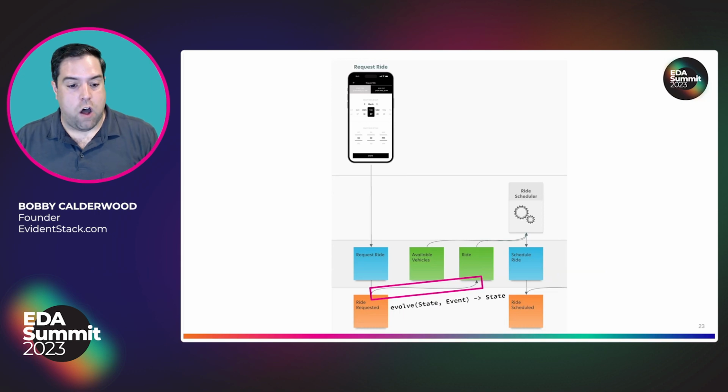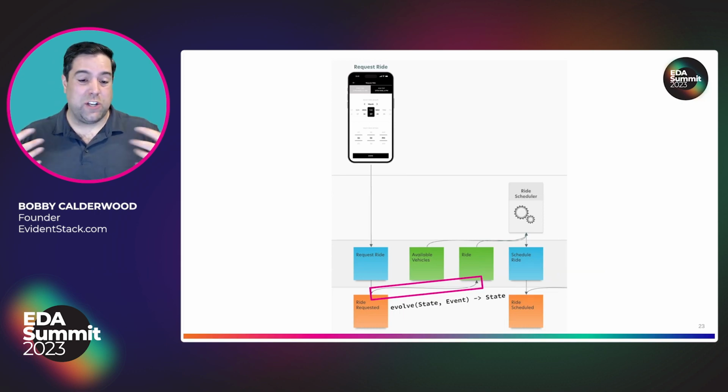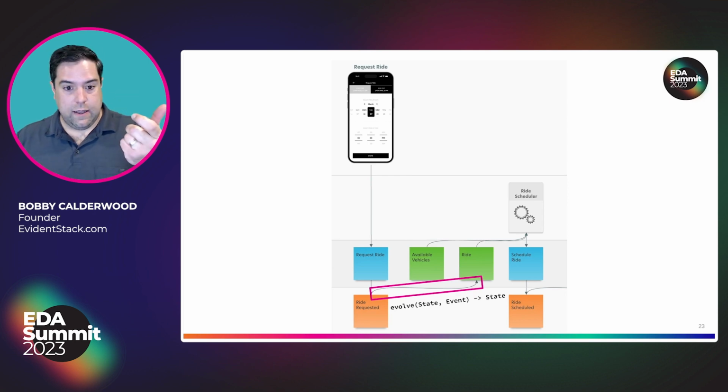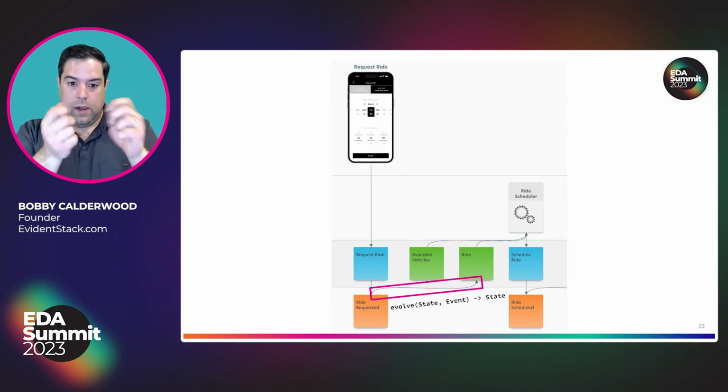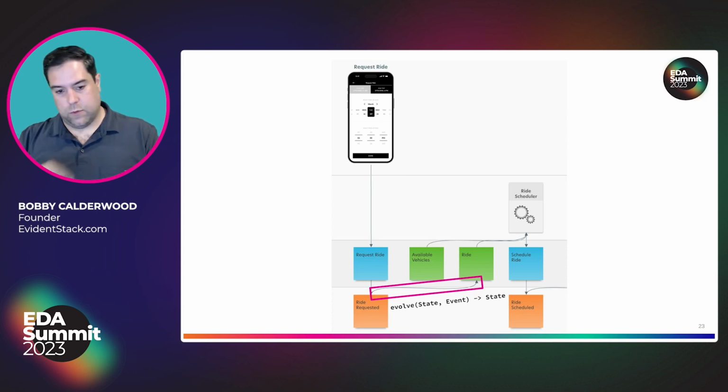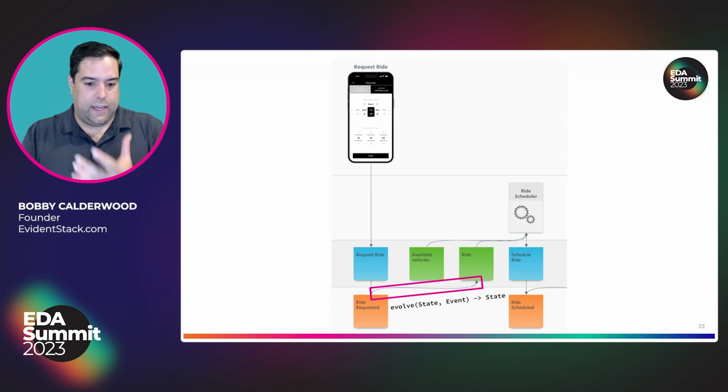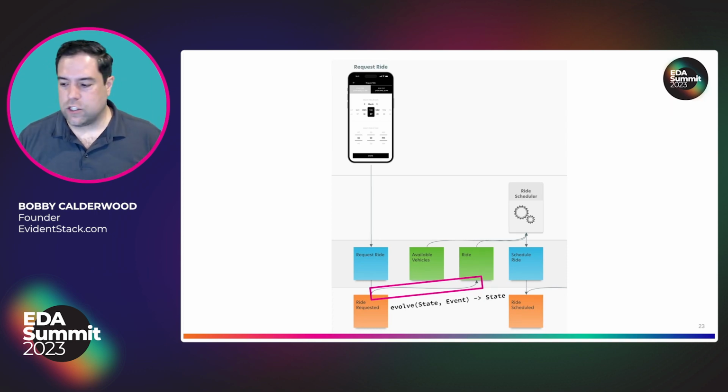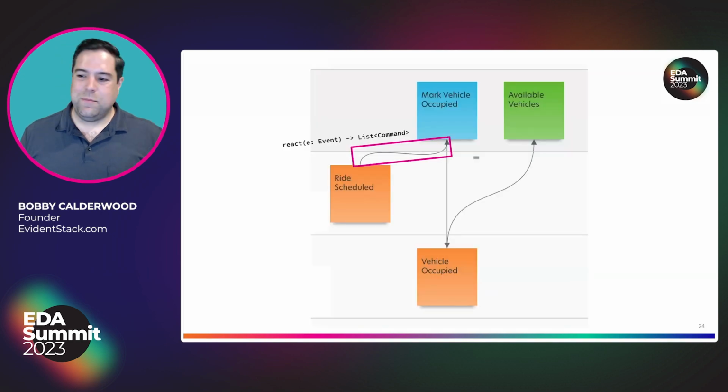The next function is called evolve. This is just a reducing function, right? So if you use Redux or if you're familiar with functional programming techniques like fold or left fold or reduce or whatever, this is just a reducing function, right? Take the current state, the next event shows up, now produce me the successor state. What's the next thing that this state needs to be based on the event that just happened? Sometimes this isn't as common. Really, decide and evolve are the kings here.